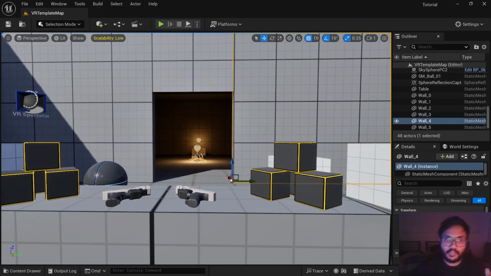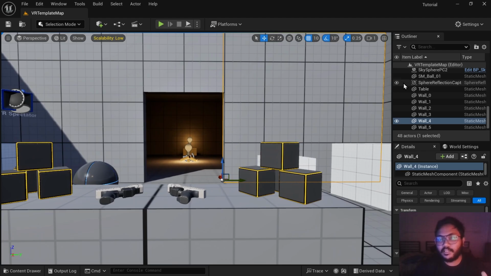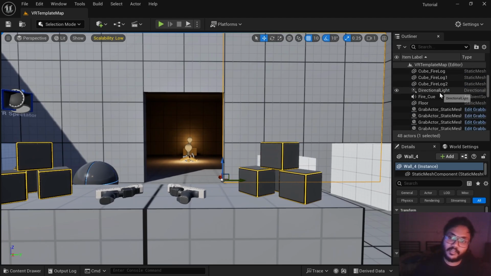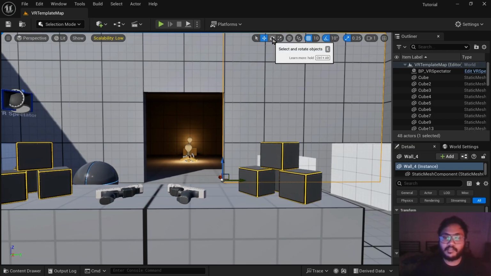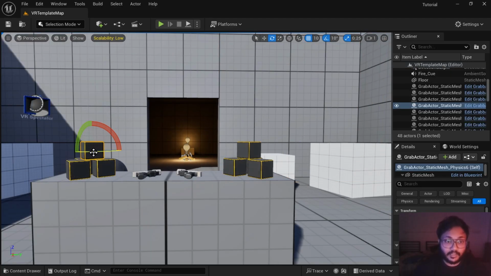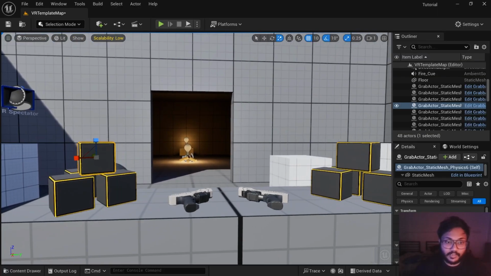So let's start with this, and first of all we will see the outliner. There are various things in the outliner as we already discussed. We already discussed the translation, the transformation, and the rotation of the objects. From our keyboard, we can select our object and press W to move it, E to rotate it, and R for rescaling it. So these are some shortcuts.